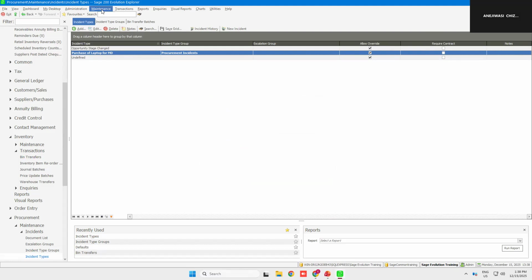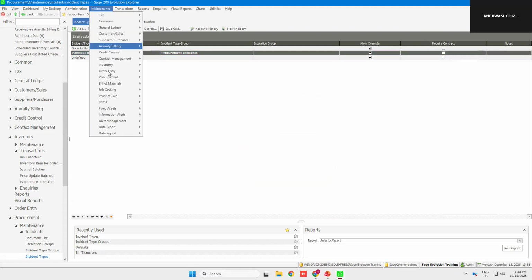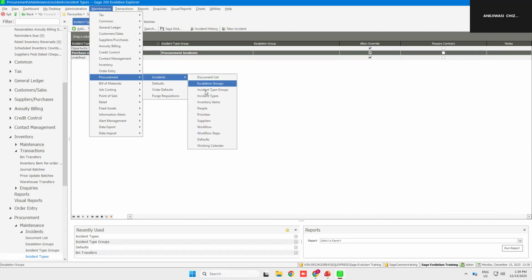So we have done the incident type groups and the incident types. As I said, the type is what you are actually doing, like buying a Rolls Royce for the finance manager. The groups are like departments, in this case procurement incidents, sales and marketing incidents.